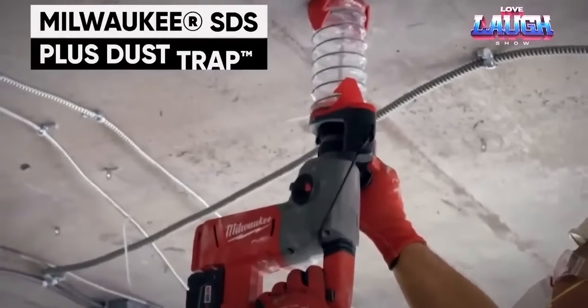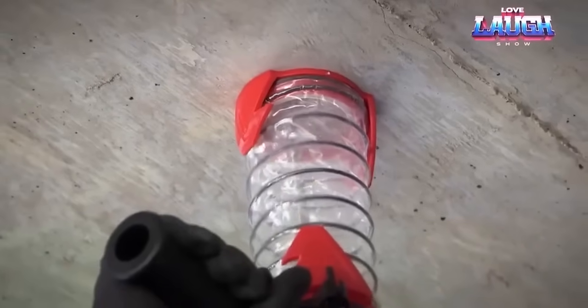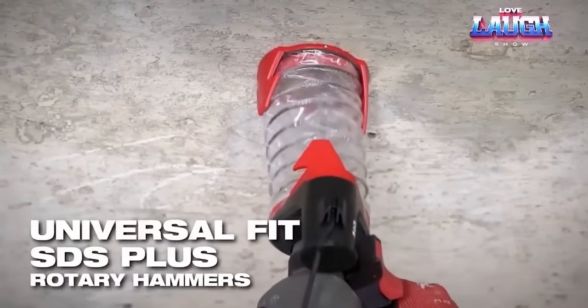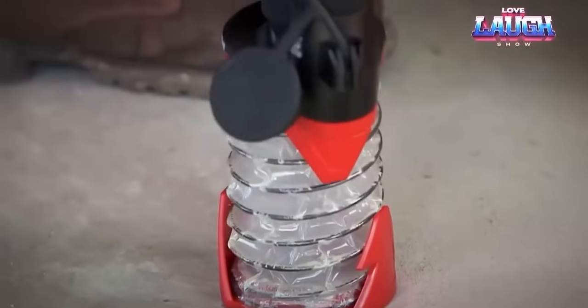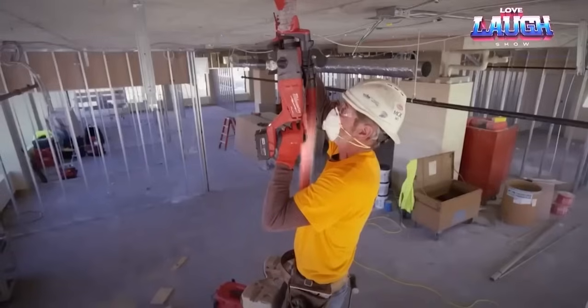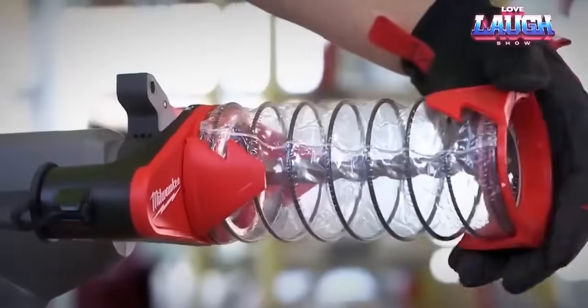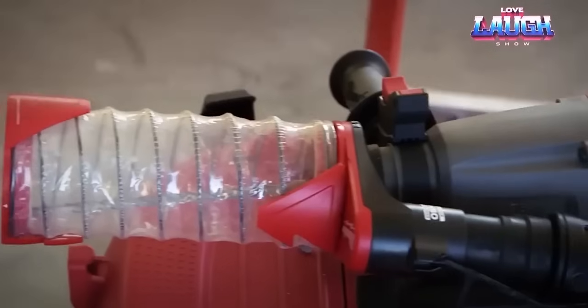Milwaukee Corporation offers the Dust Trap, a universal dust extraction system for drill enthusiasts. This innovative product fits all SDS Plus chuck drills and is the industry's first universal solution approved by the U.S. Occupational Safety and Health Administration that does not require a vacuum. Additionally, the Dust Trap is compatible with drill bits up to approximately 8 inches in length and is priced at $23.